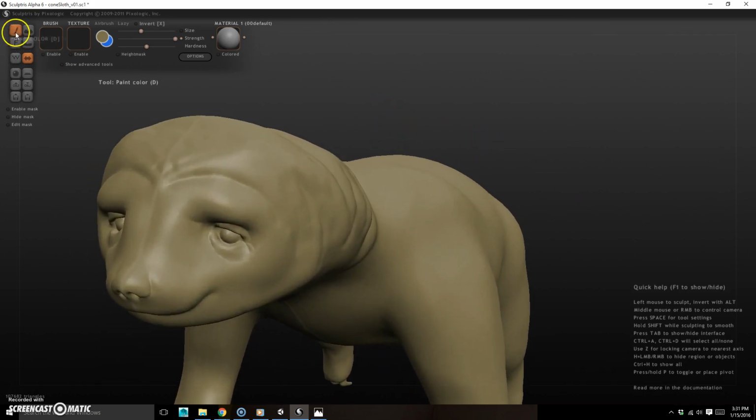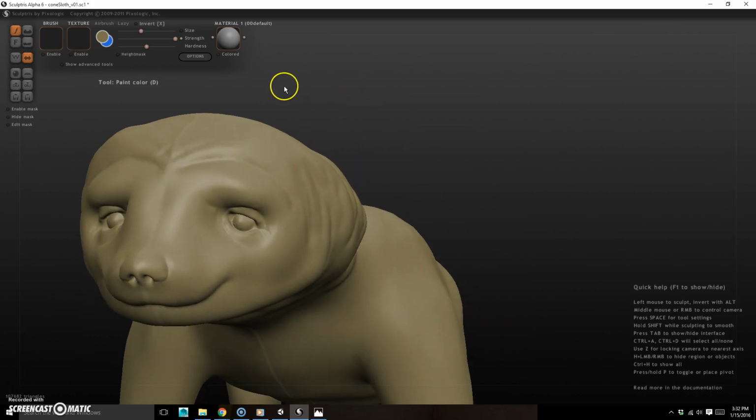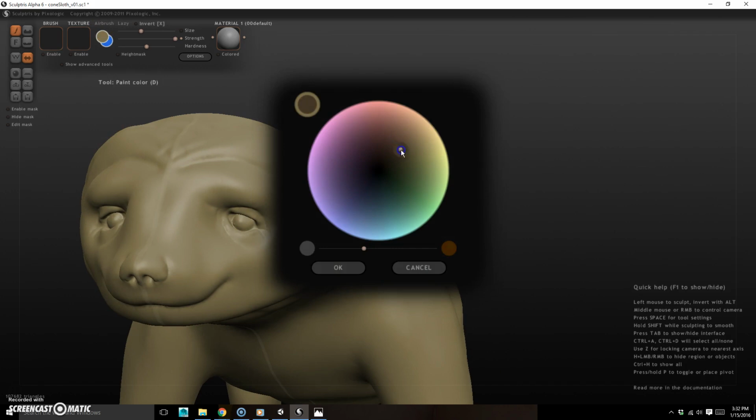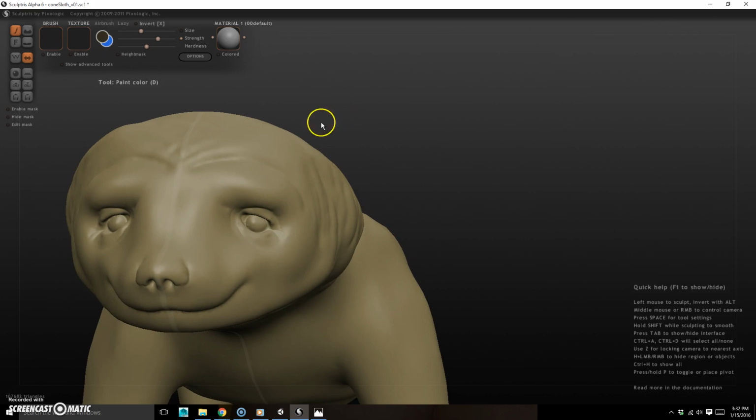Okay. So just make sure you got this paint in here. Okay, so the face has a certain kind of painting here. So I'm just going to click on this, and then I'll be like, okay, so it needs to be kind of this darker brown color. And then I'm actually going to go ahead and take the strength, because I like the strength to be a little bit weaker, like that. And then I'm just going to take the strength up a little bit. It's a little too weak. Paint that in there, okay? Make sure it's working. There we go, okay. Bring that back again, okay. And then I'll just paint this in here, okay?